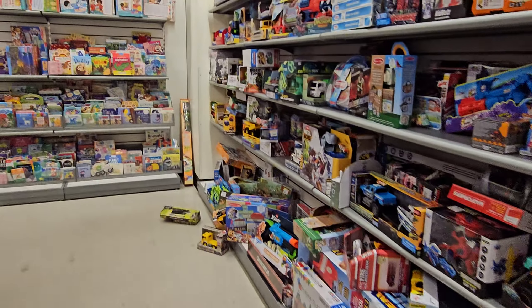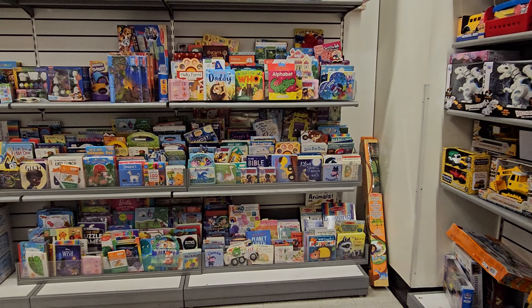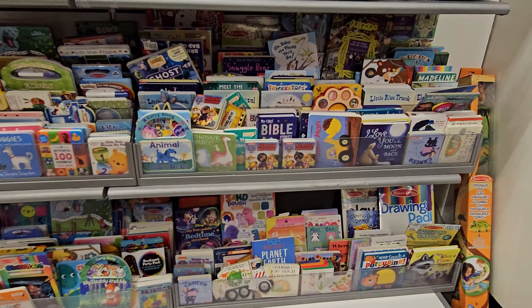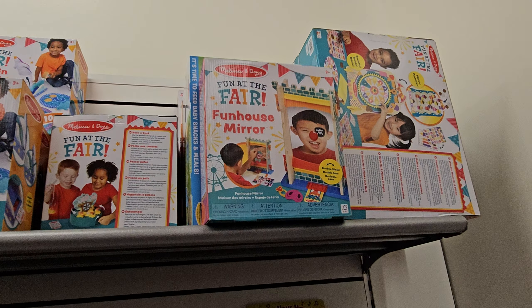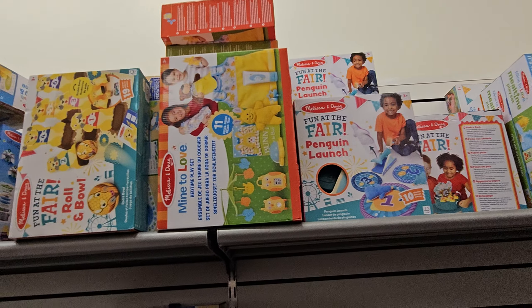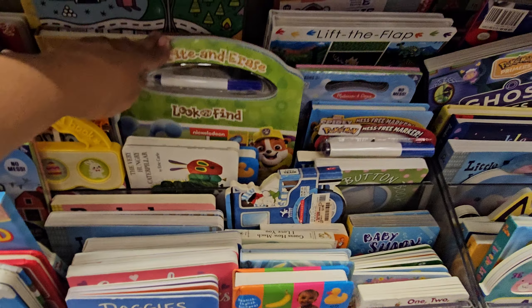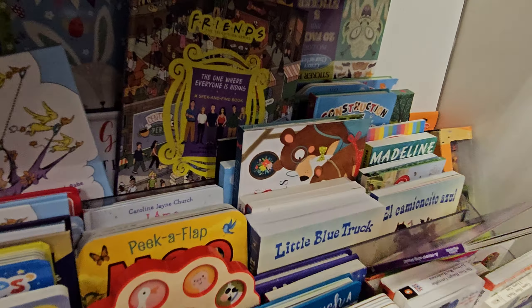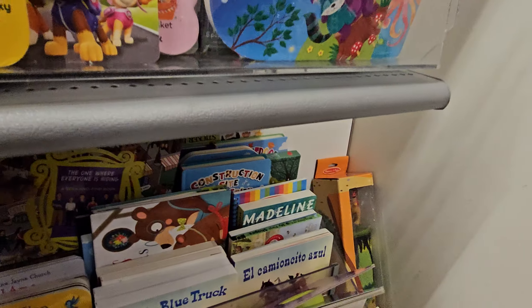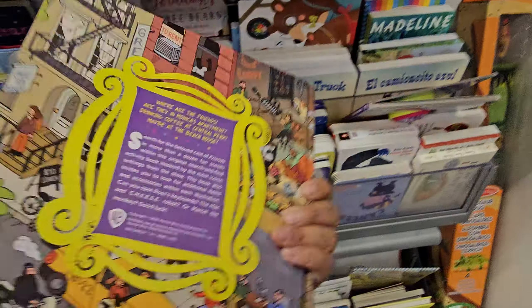That is it, I am officially going to go. Please stay safe and I will see all of you in the next one. Look at that fun house mirror — that's so funny. Tons of puzzles — The Hungry Caterpillar, the Bluey one again, Paw Patrol, Friends. Why is this in the kid department? It's the one where everyone is hiding — it's like a Where's Waldo but with Friends. How funny.